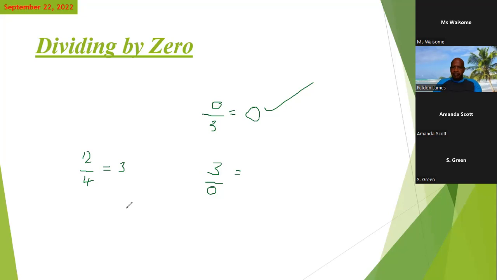You follow? Yes, sir. Now, when you think about dividing 3 by 0, you are dividing 3 into how many parts? In parts of zeros. Right, and that is a problem, because you're trying to break 3 into empty parts. Now, 3 is something and 0 is nothing. So in other words, you're trying to divide up something into nothing, and that's not possible. You cannot divide something into nothing. It is impossible to do. And so because of that, we call it an error.